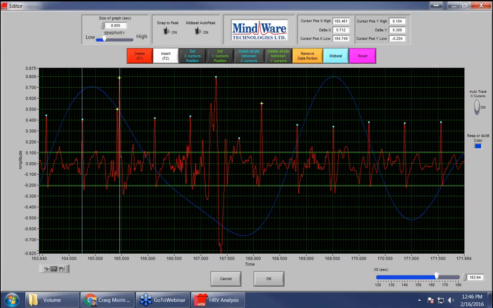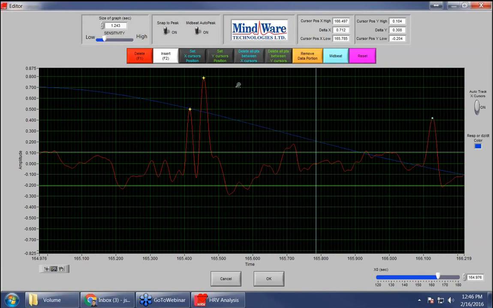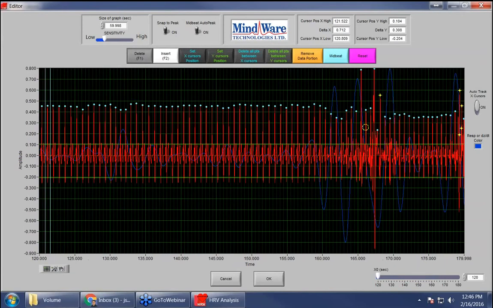So I might zoom in again to see a little bit more, but I would probably end up deleting this first one, and then this window right here will let you back out to everything. And it looks like what that did was set my other R peaks to blue instead of the yellow flag, saying that the timing is within range of what you would expect. And as far as the amplitude of these, that's not really something we're concerned with in HRV. We're more concerned with the timing between the R peaks. So it would be perfectly fine to leave them like that too.